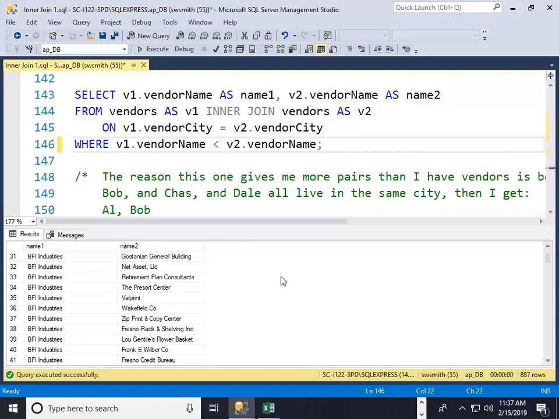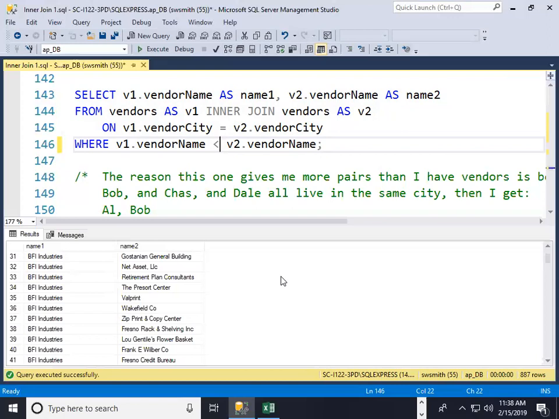But you don't just go and say, I want the people that live in the same place. I want the pairs of people who live in the same city. This is the way you do it. You have to join a table with itself.